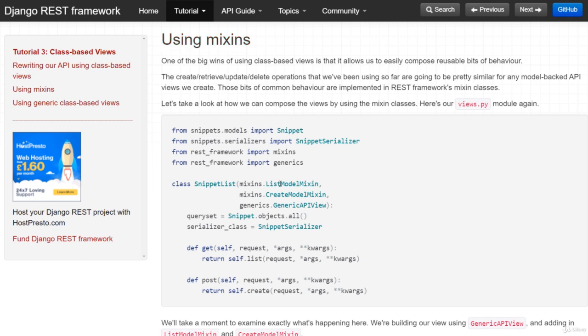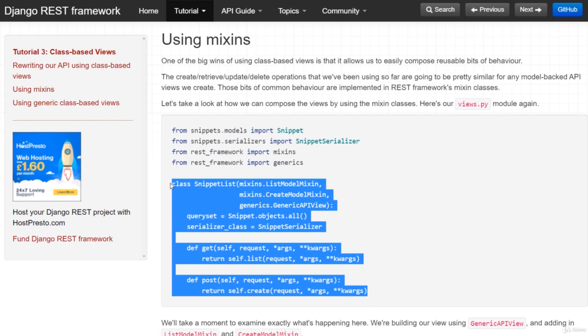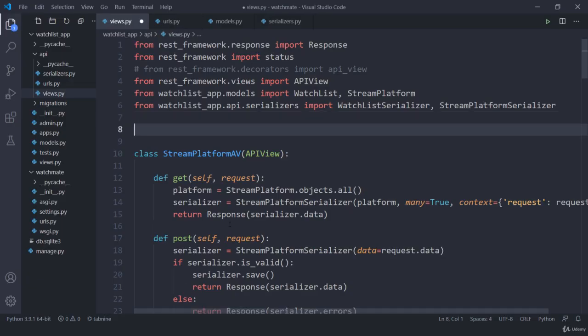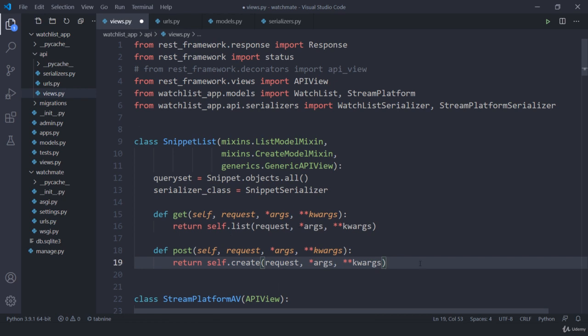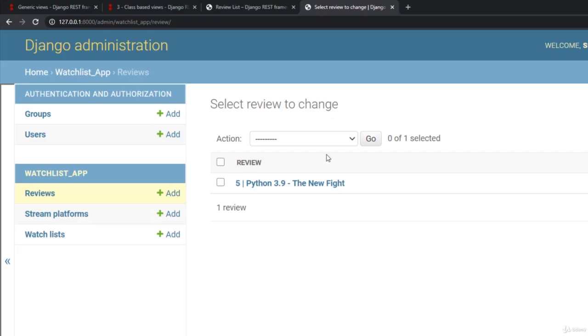I hope you got the idea. Now let's get back to work and start using Mixins. Just make sure you understand this example. I'm going to copy this one only. For now, I'm going to retrieve all the reviews and create a post request in a single page. That means we will fetch all our reviews in a single list.